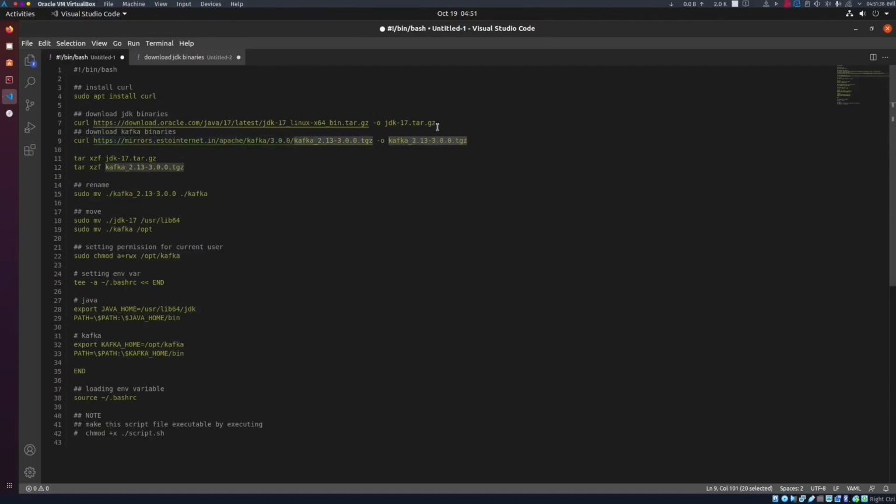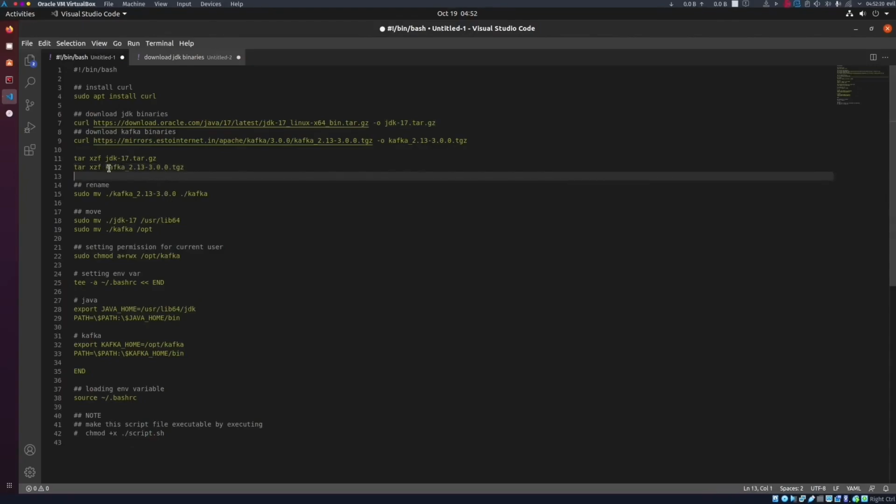As you can notice, this is a tarball kind of file, so we need to extract it. We use the tar command to extract it with three flags. The first flag is X, the second flag is Z, and the third is F. X stands for extraction, which means we want to extract the files. Z means the compression used in the tarball is gzip, and F means we want to retain the file structure from the tarball. And then at the end we specify the target file. Same for Kafka.